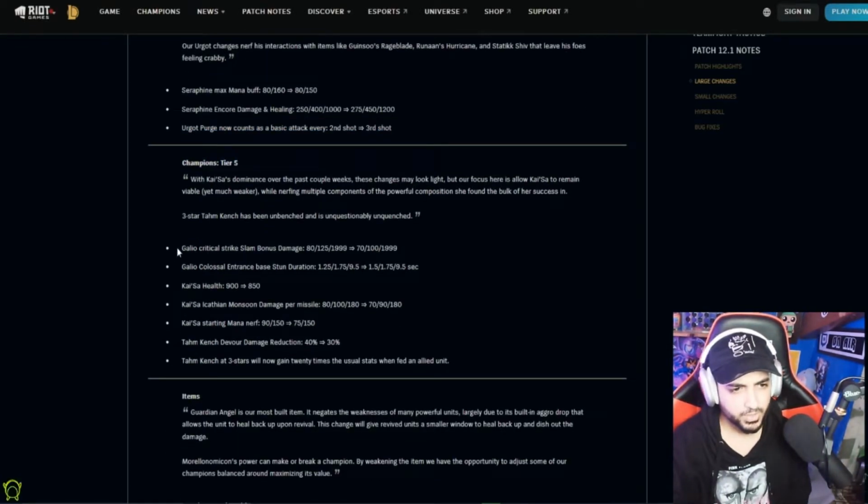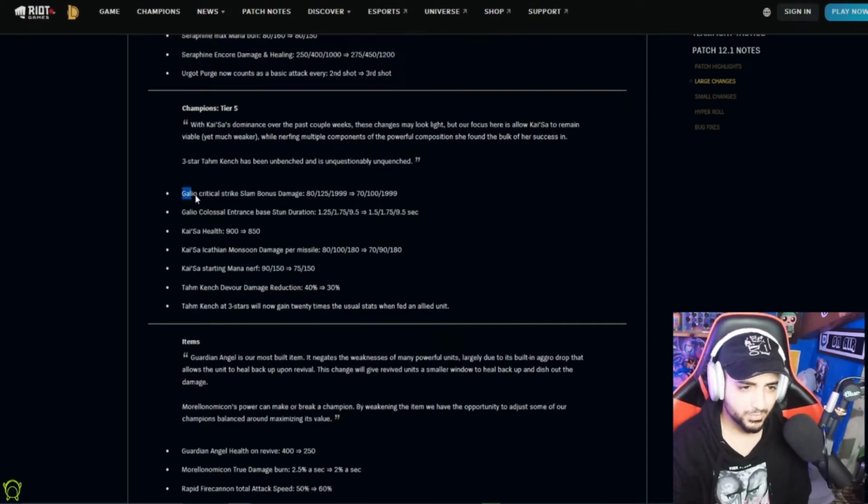Champions tier 5. Let's see what we get. We have Galio, critical strike, slam bonus damage is going down yet again. They don't want Galio to be a carry. It's fun, it's cute while it lasts, but an impossible tank to kill that just slaps your board to death. It's not a thing that should be happening. But they're still leaving it, so hey, they just think it's a little too strong. Galio Colossal Entrance base stun is going up to compensate for his DPS nerf, especially at the first rank, to make him a little bit better.